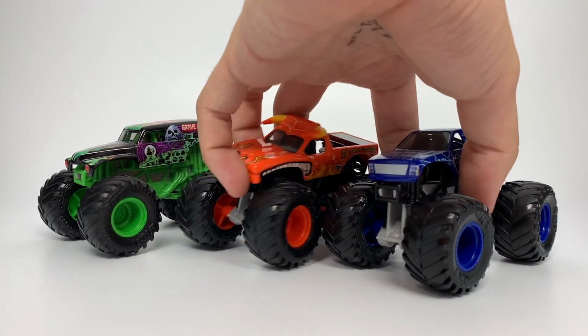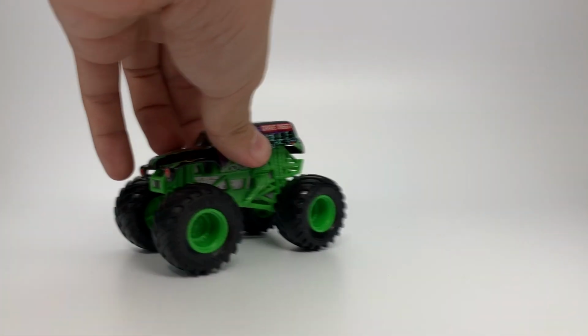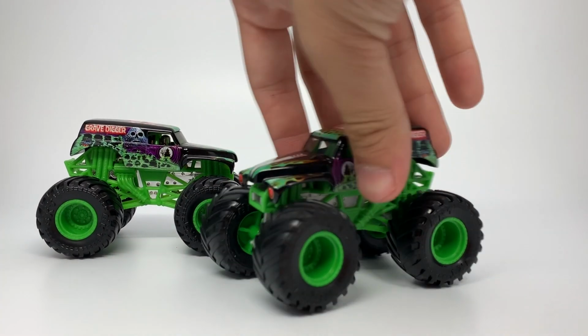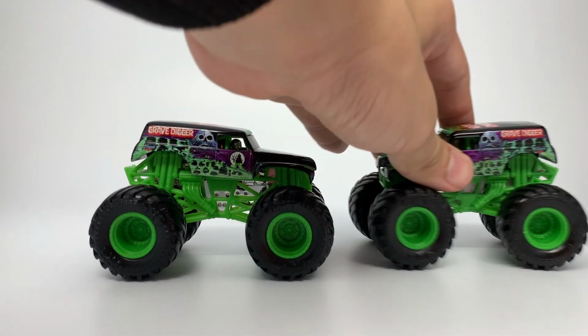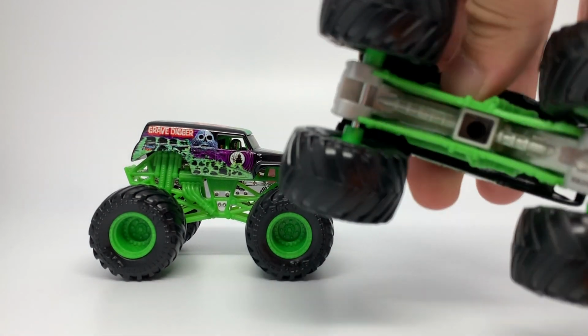So I will start here with the Gravedigger. Now Gravedigger does have a couple corrections from the main line that we have not seen on this specific color matching. You can see here, this is the mainline Gravedigger from Mix 1 this year. This is the first Gravedigger we ever received from Spin Master. And you can see there is a difference in the chassis color. So you can see the gray chassis. They did add the gray chassis on there, and it does have no more chrome.